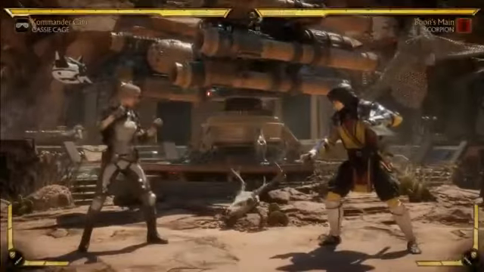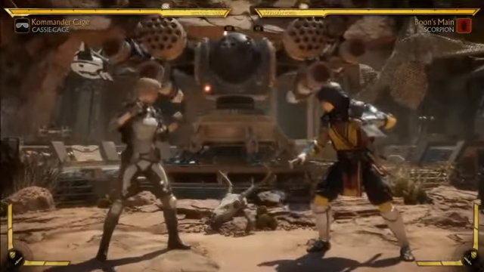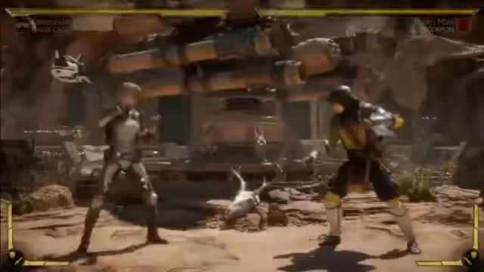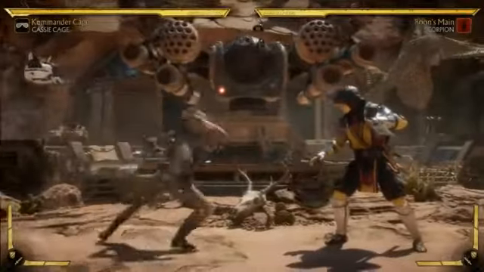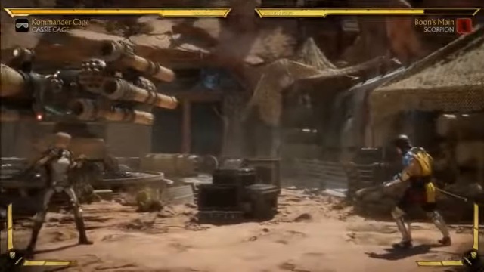So let's go over a few of her key normals. I think her key move, the move you want to use, is her back two. It's a really fast mid that covers a lot of range. She ends it in this little shadow kick, and it actually has a crushing blow. If only the last part hits, it triggers a crushing blow. So it almost encourages you to miss the first two hits.